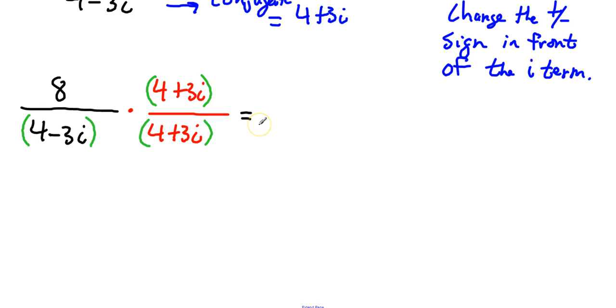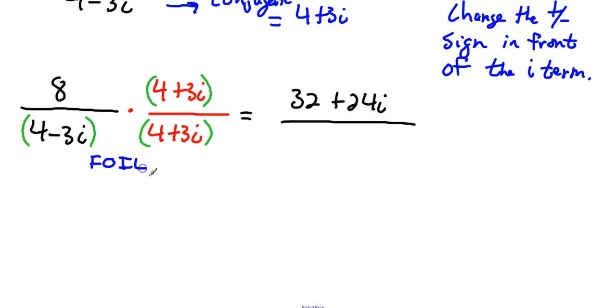Now, here's the good thing about doing this one. The top number can be whatever it is. Sometimes it comes out nice and great. Sometimes it's not really anything different than what it was for this one. This one, if you do 8 times 4, that's 32. If you do 8 times 3, that's 24. Okay. No big deal on that one. The bottom part is where the work really comes out on this one.